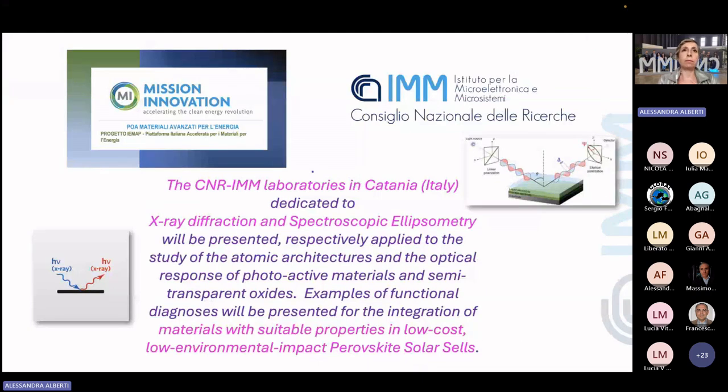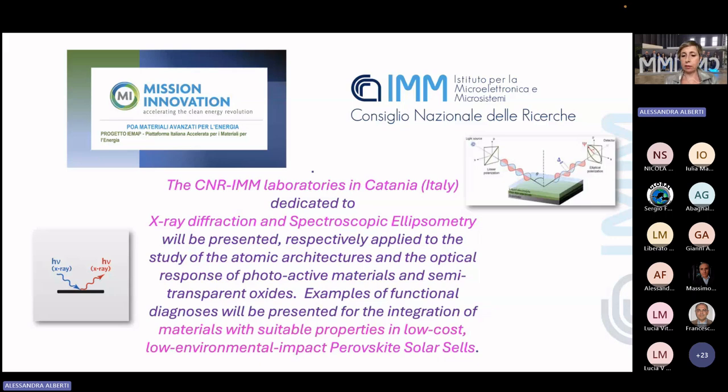With this introduction in mind, we are going to see our laboratories for X-ray diffraction and spectroscopic ellipsometry. We apply them within the project Mission Innovation to study the materials, mostly perovskites, for low-cost and low environmental impact perovskite solar cells.